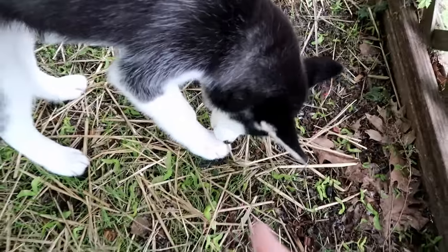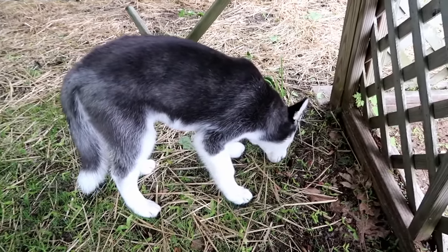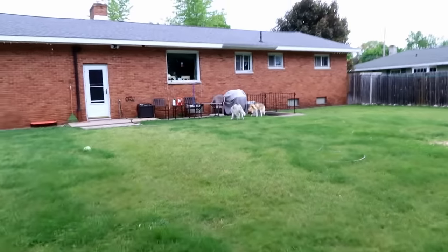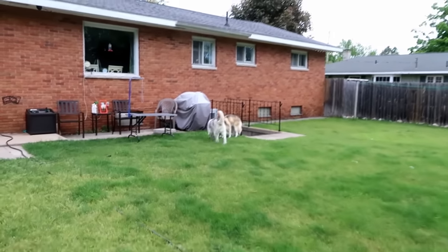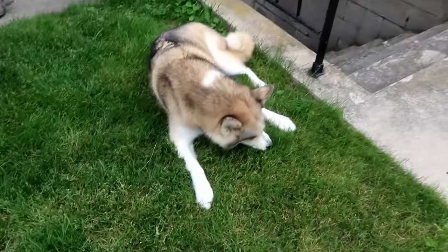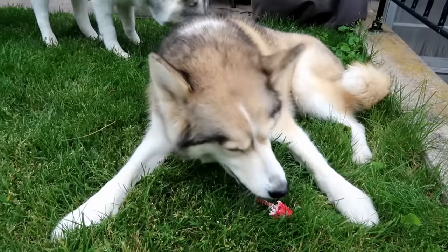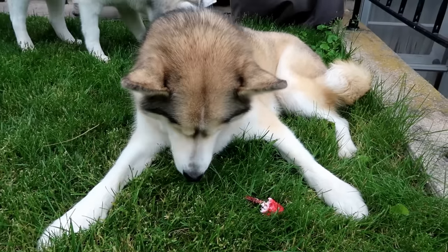Oh my gosh, you got strawberries on your paws. Is that the best thing you ever had in your whole life? She's like, whoa, guys, that was so good. These two are still up here enjoying theirs. So I have a feeling that the popsicles were a win. As I thought, Shelby is taking her time, but she's actually eating it. You're actually eating it, all right.